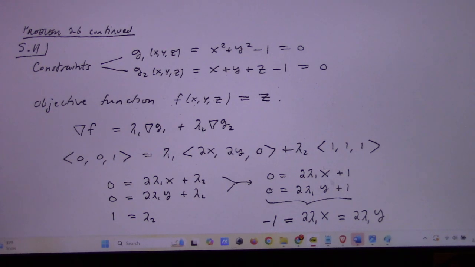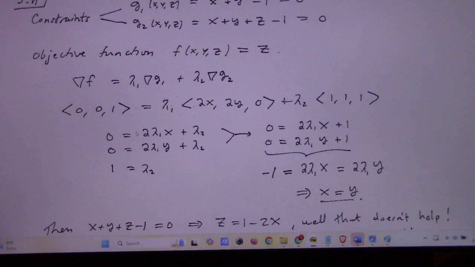All right, so here we've got a cylinder and a plane and an objective function of z. I think we're looking for the point on the intersection of the cylinder and the plane which is at the highest z. Or maybe the lowest z, I don't know. I keep losing my cursor, it's hard for me to see. Oh, there it is. So I've got two constraint equations, which gives me these two gradients, and lo and behold, of course the objective function's easy this time, 0, 0, 1.